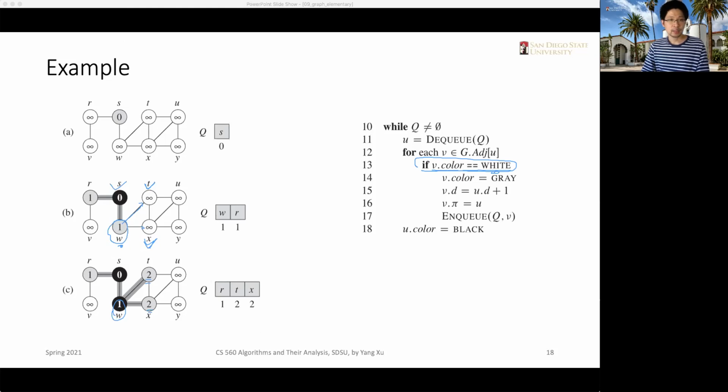The next step is, we just focus on the head of the queue. So the head of the queue will be R, right? So this R is right here. You can see the principle of breadth-first is that after we visited W, we have enqueued T and X, but we will not go deeper along T or X. We will go back to the upper level, which is the R vertex, because we haven't finished all the vertices at distance 1 first. So this queue data structure allows us to preserve this distance information and makes sure the breadth-first search will happen.